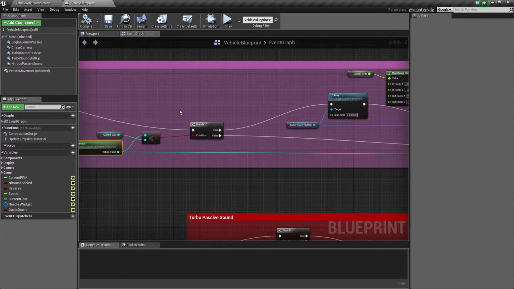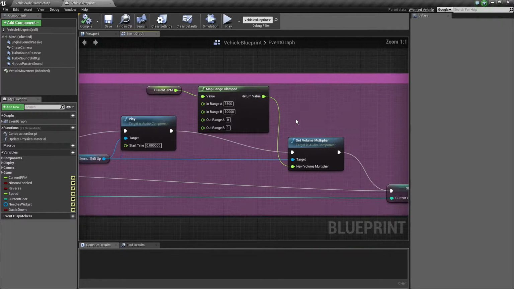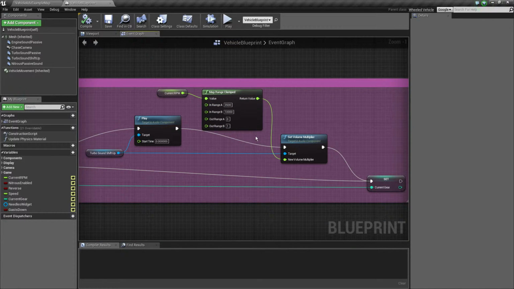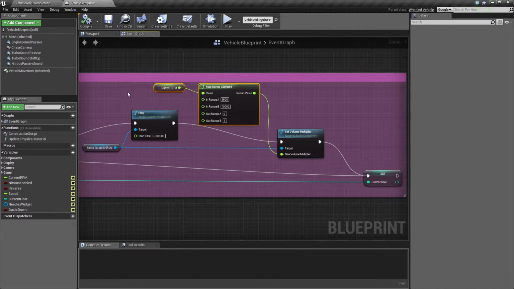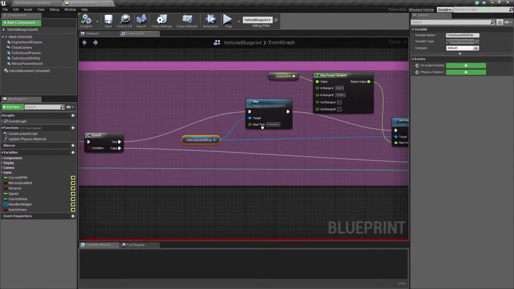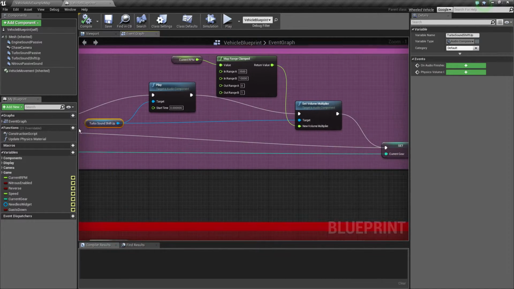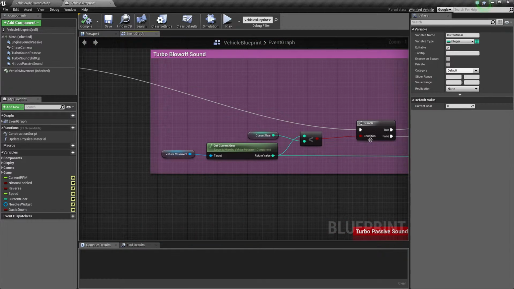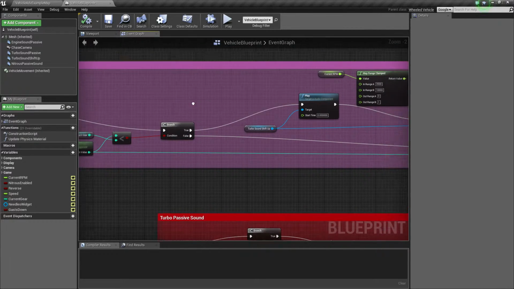So if it's an upshift, we do the same thing with the one-time blow off sound. So we modify the pitch as well, so it's a bigger pitch the more the RPMs are, so it's pretty dynamic, same logic. And we also set the volume, same thing for the pitch logic. And then we play the sound. Now, no matter what part of the branch we follow, we set the current gear so we update it so we don't play the sound a second time. And that's basically the whole logic.